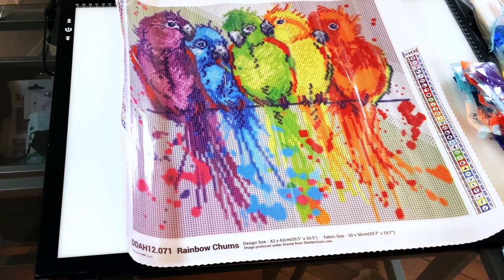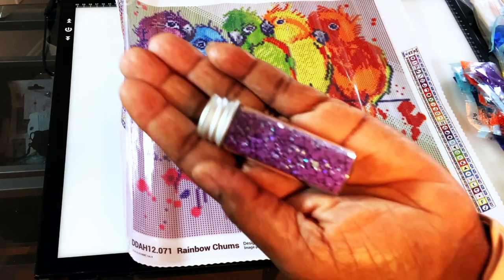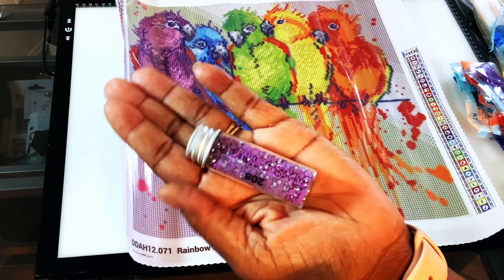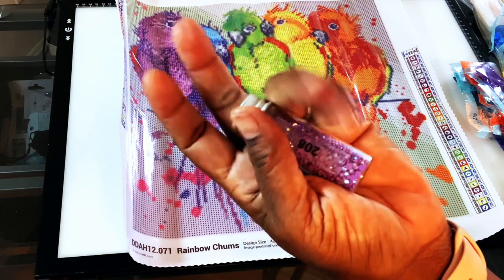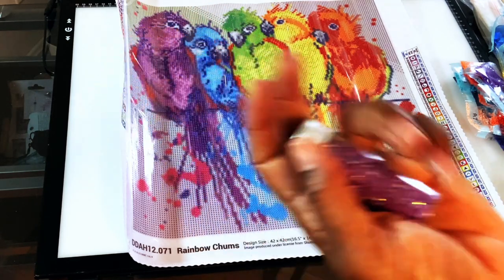So what I would probably do is add some purple, which is 208. I would just add a few, not a whole lot, but I think each of the birds should have some kind of bling to it. So that's that one.